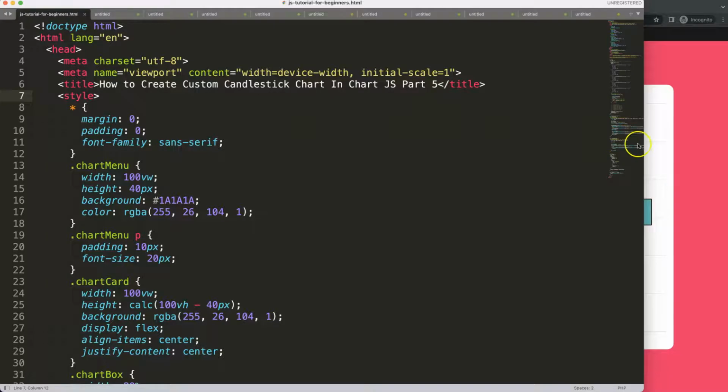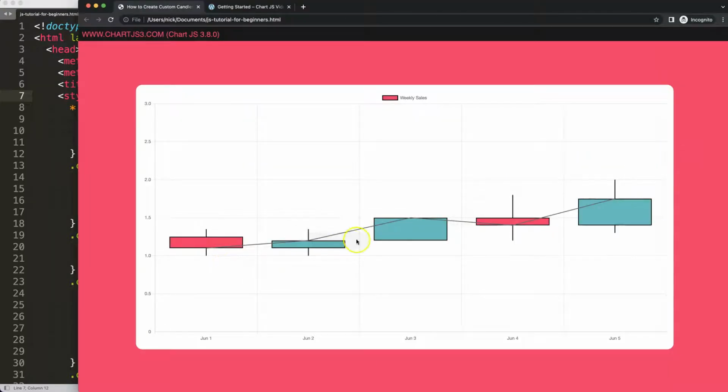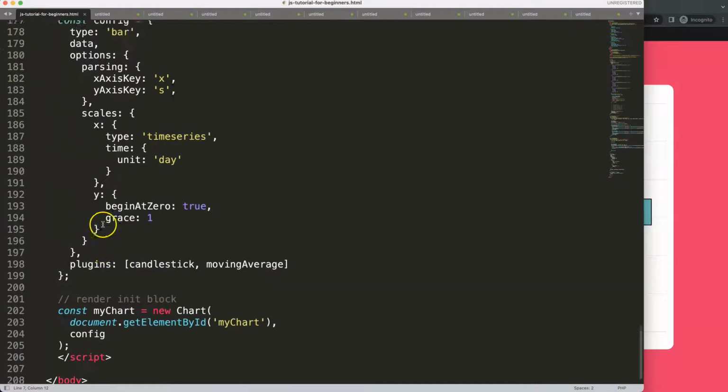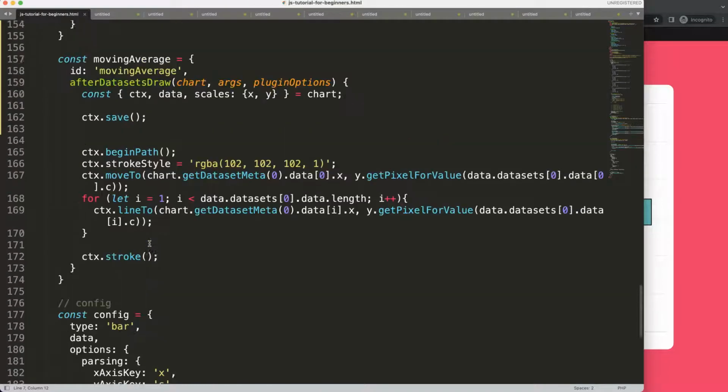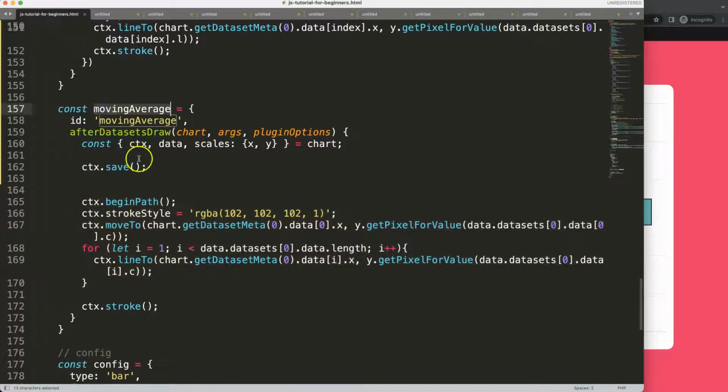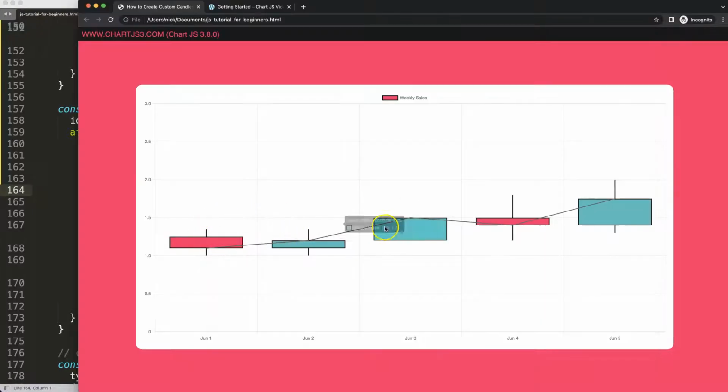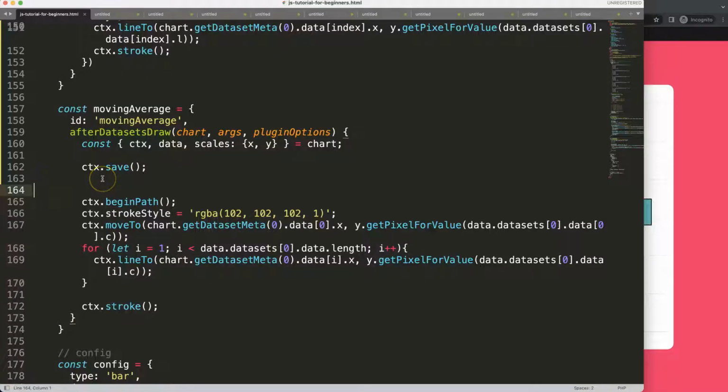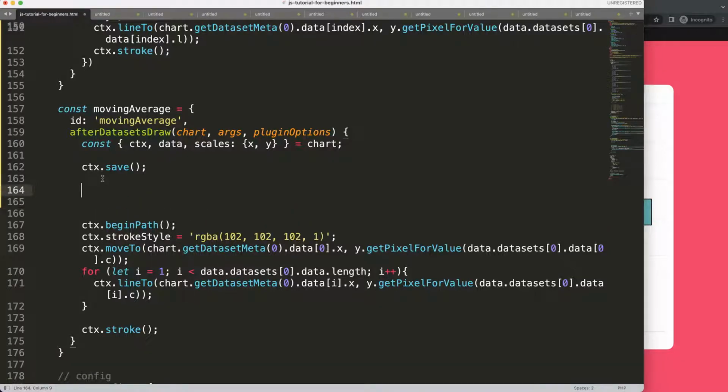So let's start to look at part 5 here, and we're going to work now on fixing this item and create a simple moving average on the average of 3 items, basically on 3 data. So I'm going to scroll down here, and we will go into the constant, which is the moving average block. And within here, what I need to do is prepare the data. So what I want to do is extract the closing price value that we're going to use for the moving average. So we need to get from every single day the closing price value.